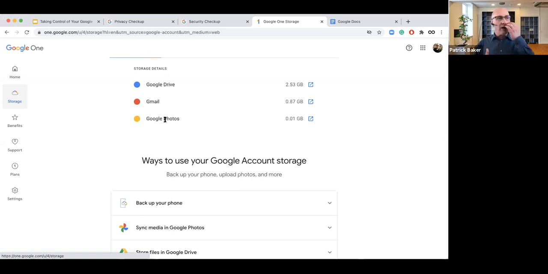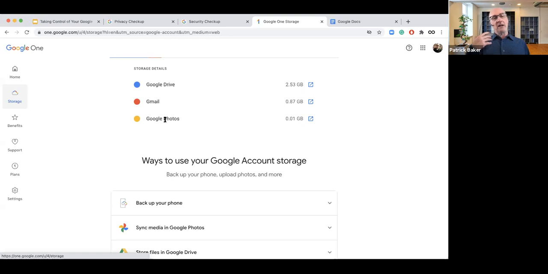If you have anything stored in your Google Photos at the 12 megapixel size where it's reduced, anything stored up until June 1st, I believe, will not count against your 15 gigs of free storage after June 1st, but anything you upload after June 1st will count. So you could sort of bank some things in there if you really wanted to have a bunch of your stuff in the cloud at that reduced resolution.